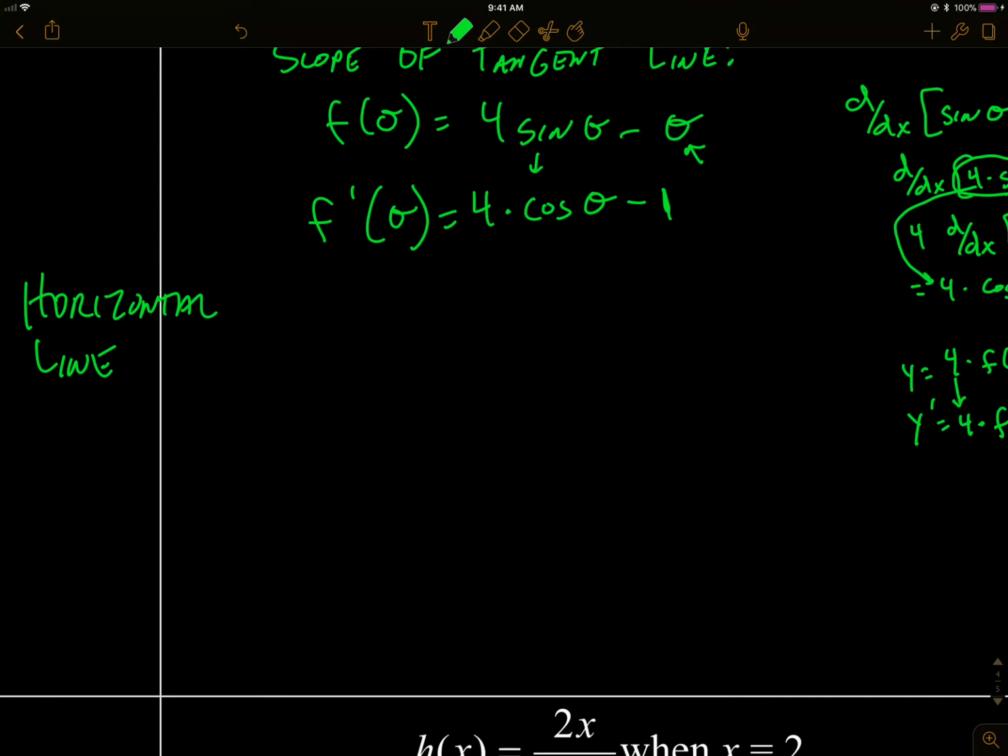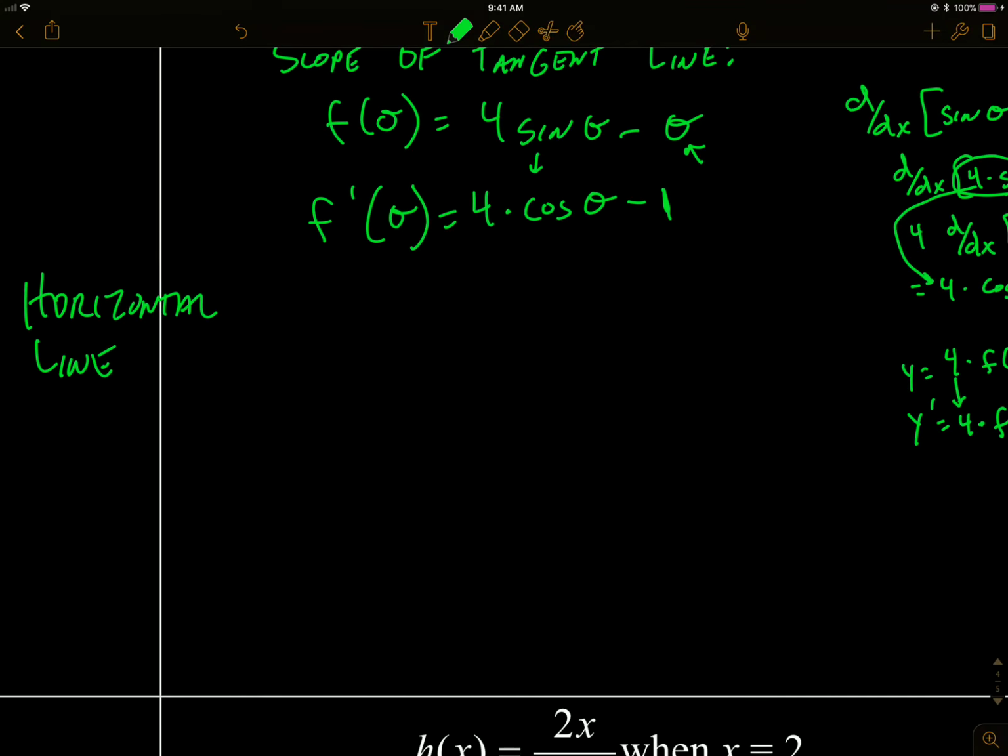So now I want to write the equation of my tangent line. The equation of my tangent line is going to be y minus the y value, which was 4 minus pi over 2. I've got to put it in parentheses so that the negative sign works out correctly. Equals the slope, negative 1, times x minus my x value, which was pi over 2. That's the equation of the tangent line.